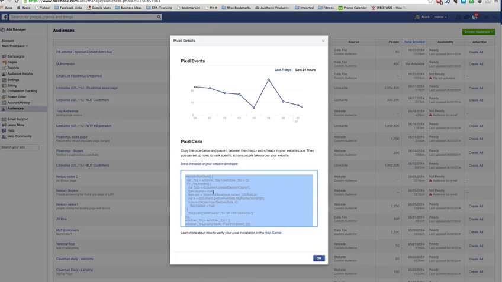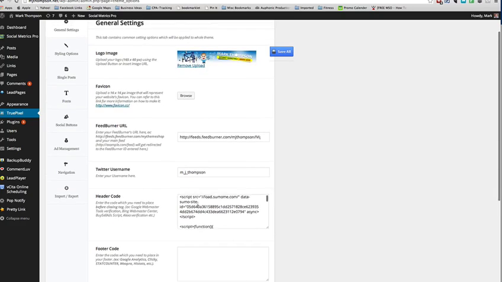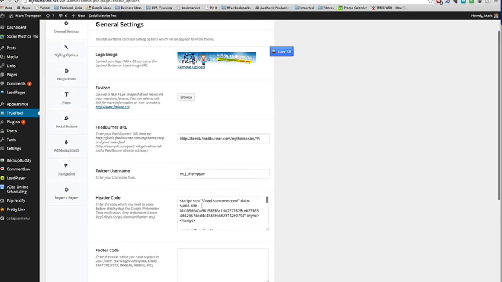So for example, let me go to one of my sites. Just let me pause this for a second. Here I am in the admin area of my personal blog. And you can see here, it says header code. All I would do there is, this is the actual pixel here. I've pasted the pixel into my theme. Always add it in the header. Whatever theme you're using, you should have an area to add code to the header. If you haven't, use a different theme. 99.999% of themes will have somewhere where you can add code into the header.